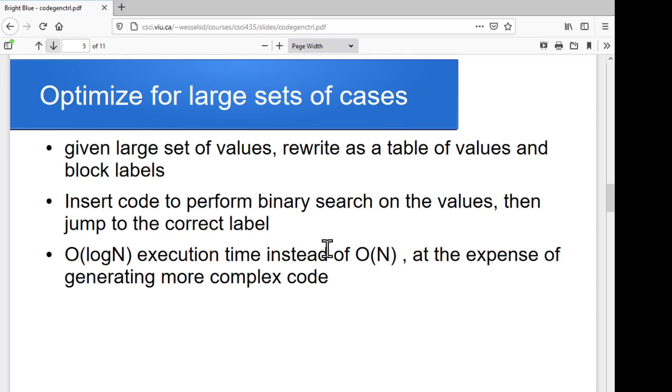Now, the trade-off is that we're, of course, generating more complex code. We're actually generating code to do a binary search, which might mean that the compiler is generating its own binary search routine that works on these things. But again, we've got some kind of code that we're generating to perform this binary search, and we're having to do at compile time the sort on our data values to stick them in the table in the first place. So there are some options for how we can go through and do some optimization.